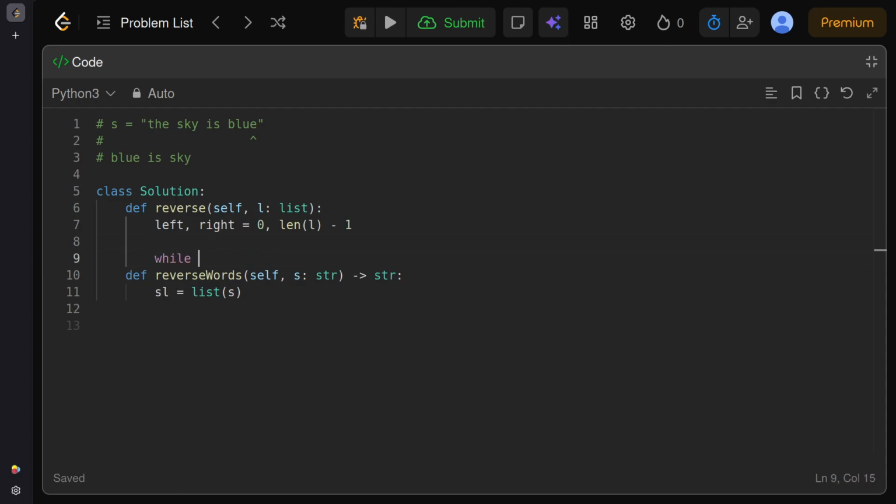While left is smaller than right, we just swap them.